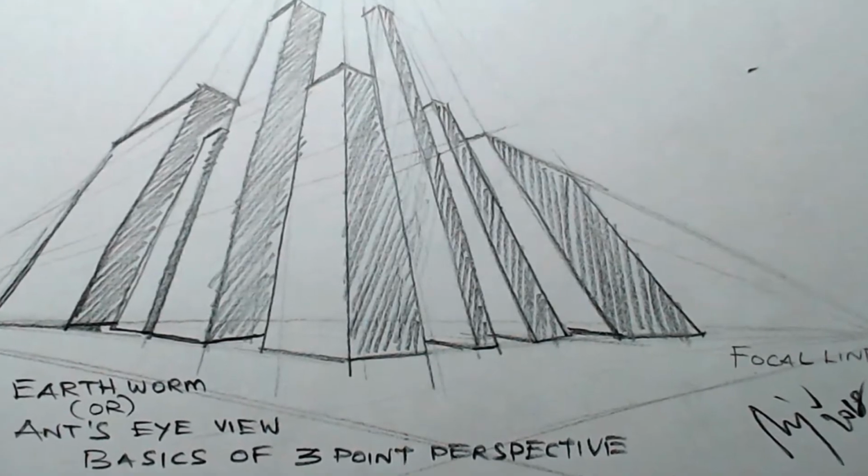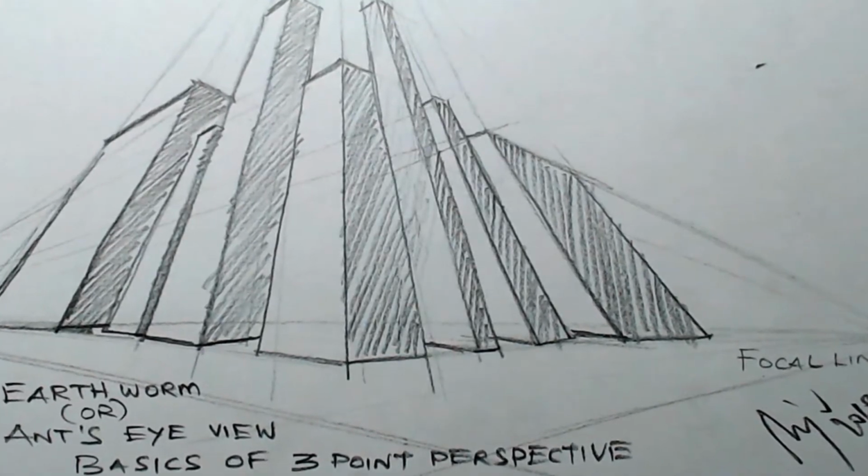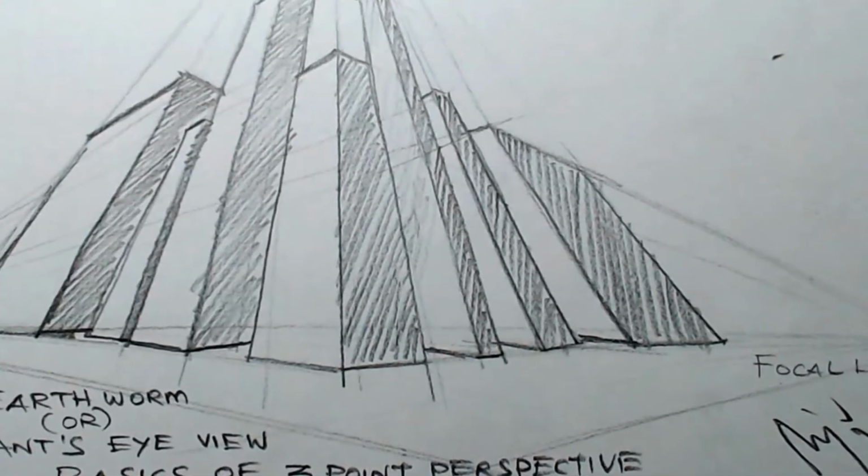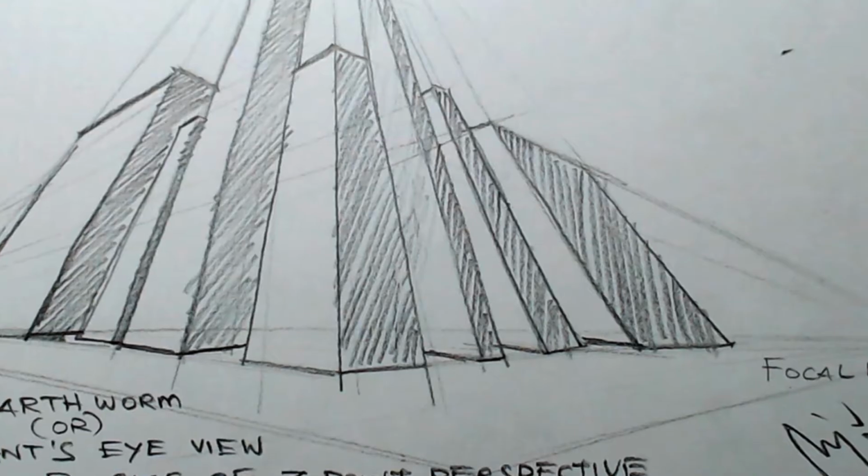Today we'll be learning about 3-point perspective from ant's eye view or earthworm eye view. To draw 3-point perspective from ant's eye view, we need a focal line at the bottom of the paper.